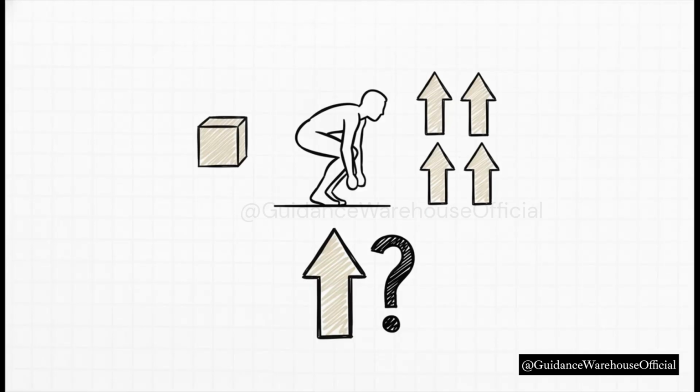Okay, here's the setup. We have a 70-kilogram athlete, and we know that somehow they achieve an incredible upward acceleration of 4 times g. That's 4 times the acceleration of gravity. The question is, just how much force do they have to exert on the ground to make that happen?